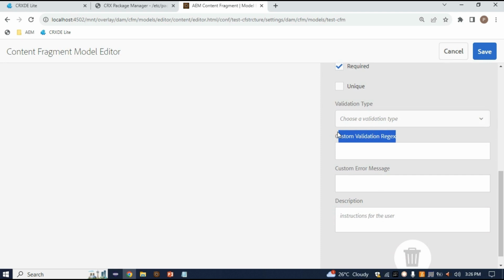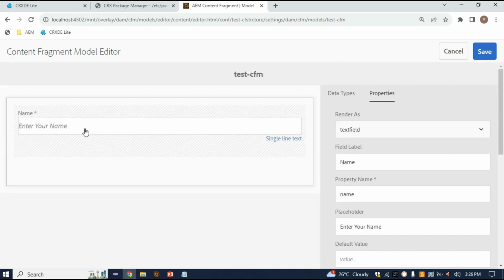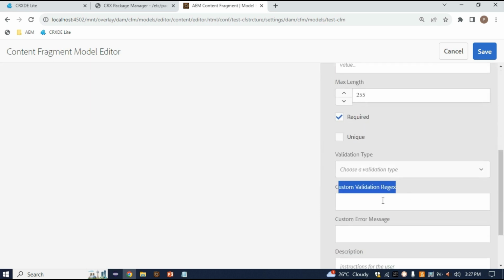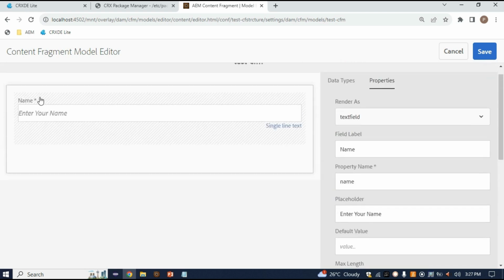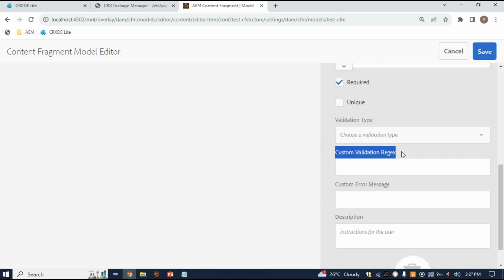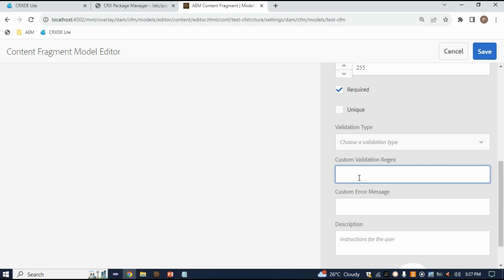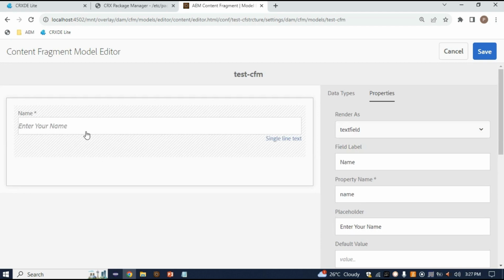If you want to perform some regex, that means inside that what you want to add. Like consider now it's a name, and they are writing characters, numbers or something you don't want, then you can simply write it here as regex. Okay, so this regex we don't need to write, it's automatically generated. You can just go on the internet and create it. If you want it for Gmail, like consider this one is your Gmail, you can go on the internet and say generate the regex, and it will generate the regex automatically for your email ID. The same you have to paste here, and it will automatically apply to your field.